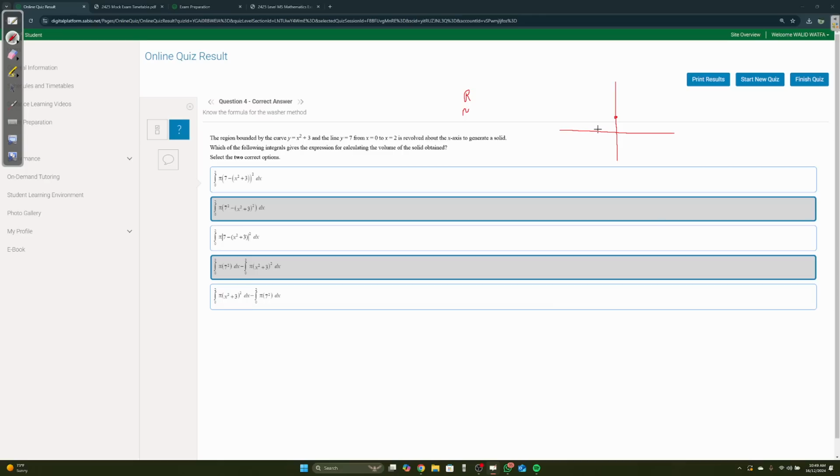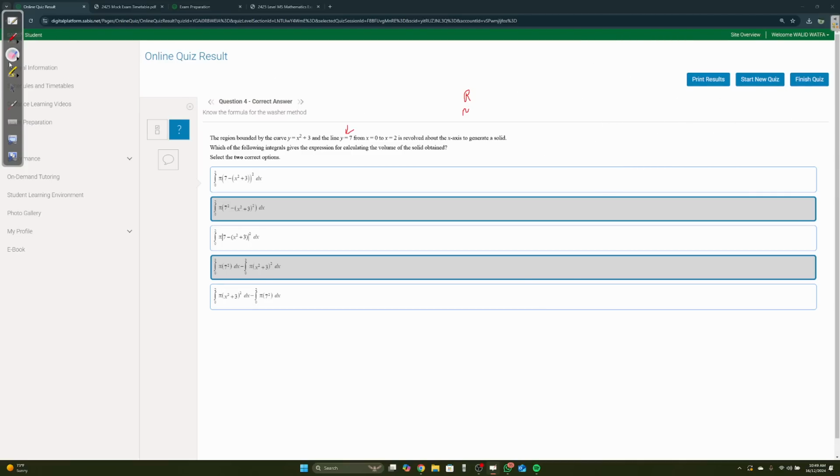If you take it on your calculator from 0 till 2, it's going to be from here, 2 is over here. It's going to be up at 7 over here. So it's going to look like this. If you take your calculator, imagine this point's like this, and this is over here at 7, and we're revolving around y equals 7, so like this. So this is my two curves. If you take your calculator, you're going to get this.